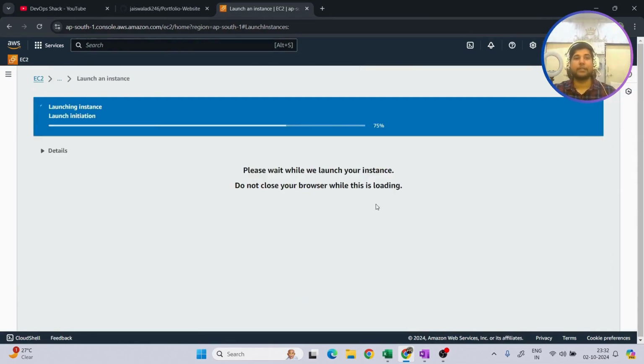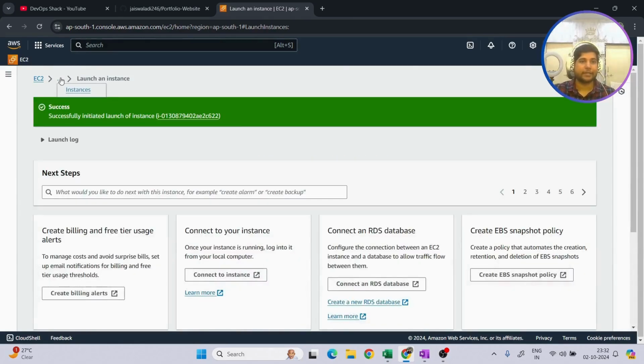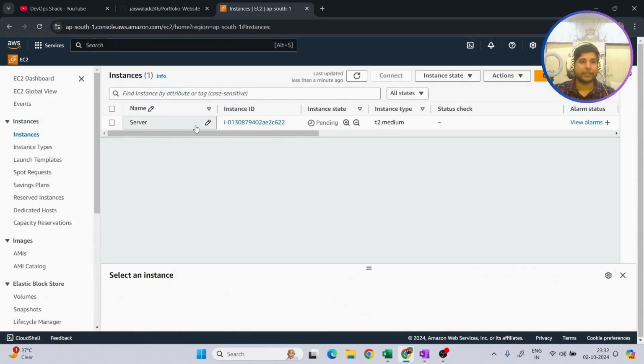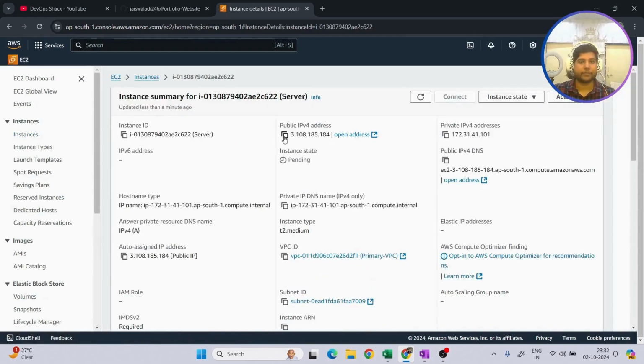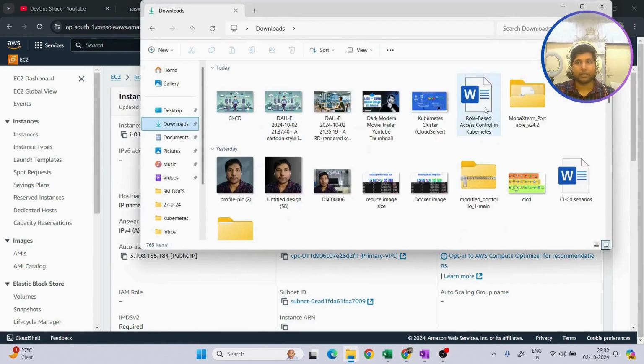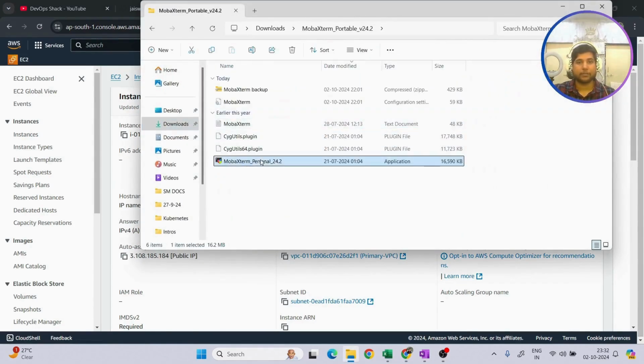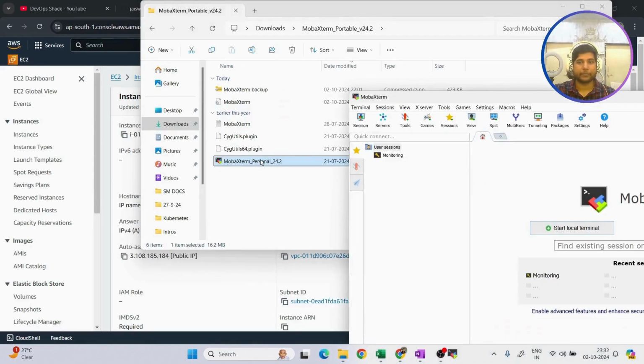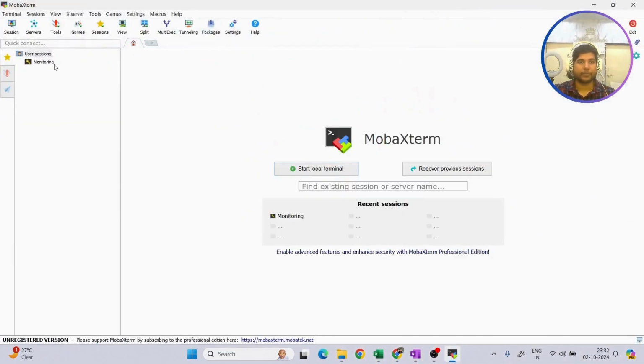Okay, so this is created, and let us connect to this machine. Copy the public IP address, and we can open our MobaXterm. Let us create a new session.